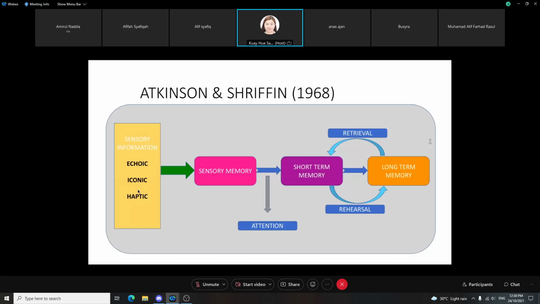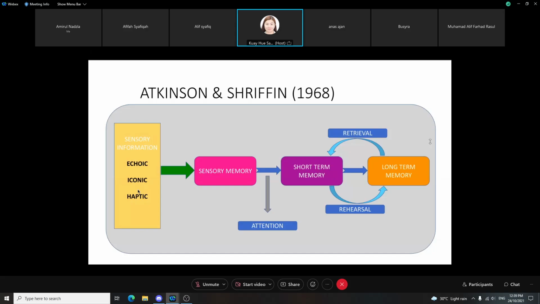After sensory information, it of course becomes sensory memory, whatever that you remember from the touch sensation, from whatever that you hear, the voice, or maybe information people tell you, like I'm giving you information right now. And iconic, anything that you see, you remember them, capture them like a camera, for example. Then if you pay attention to this sensory memory, you will turn them into short-term memory, which is also very brief, but not as brief as sensory memory.